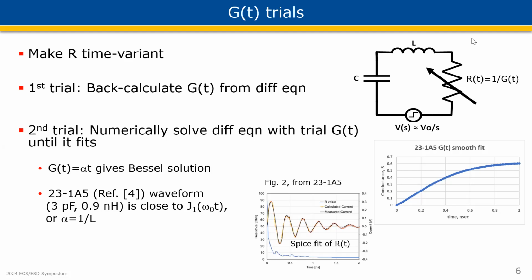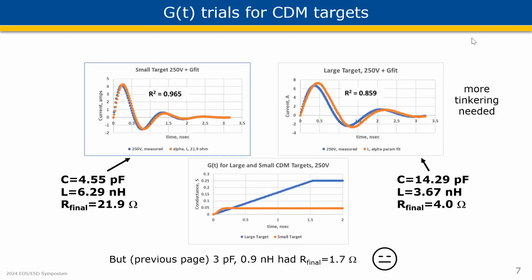Okay, that's all good to know, but there's more to be said about GUT. Here we did GUT due diligence for the small and large targets. As expected for the small target, we're not too far off from a 2-pole solution. And we have a short ramp here, this orange curve down here below, and flattening out to a fairly high resistance of about 22 ohms. Not too hard to get a fairly good R-square type fit. For the large target, it was very hard to get a good fit. This R-square where I quit is not too good. More iteration would be needed.